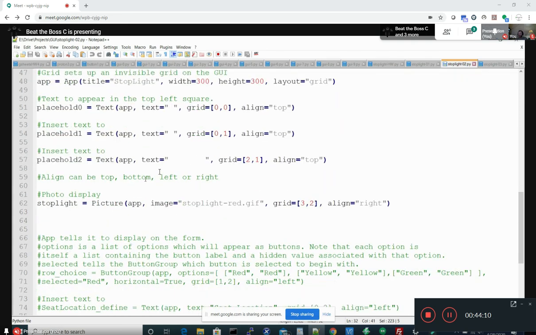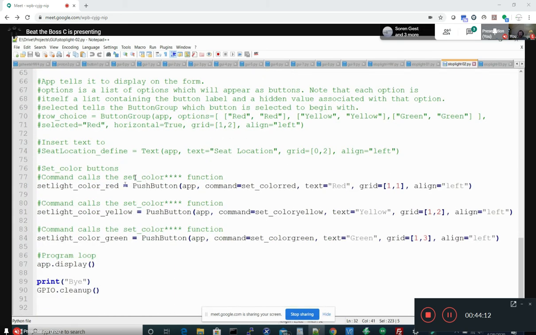So what's happening down here is 3 separate buttons. Your button for red calls the red function. Your button for yellow calls the yellow function. Your button for green calls the green function, and they are named accordingly. Do you see that?